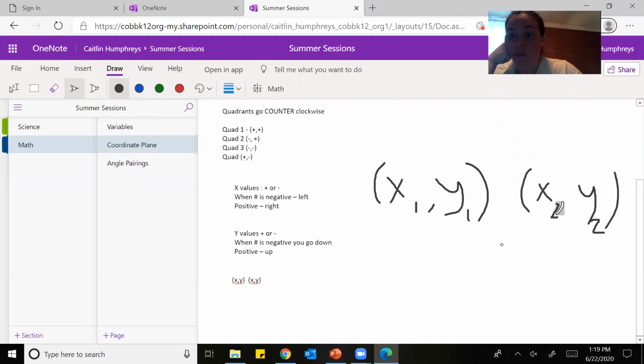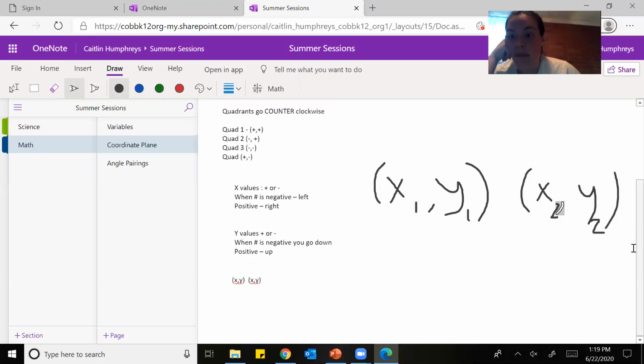So we have x sub 1, y sub 1 is one coordinate. Then x sub 2, y sub 2 is one coordinate. So you can't have x sub 1 and y sub 2. Those aren't related to anything, okay? The reason we're looking at them as x's and y's is because we're going to see how far apart they are this way and how far apart they are this way. That's going to give us the overall. So you cannot mix up the numbers. These subscripts are very important.